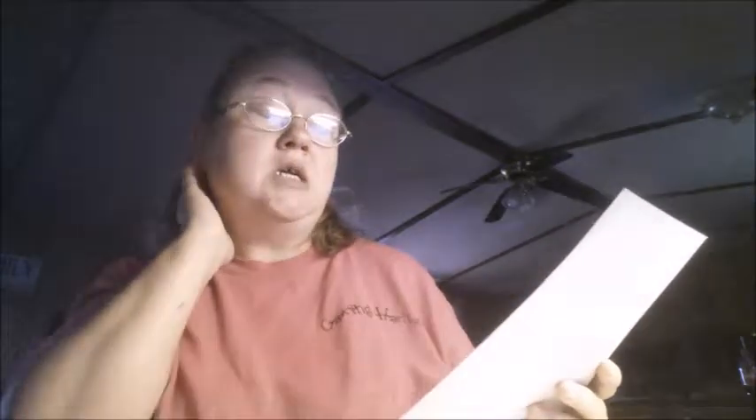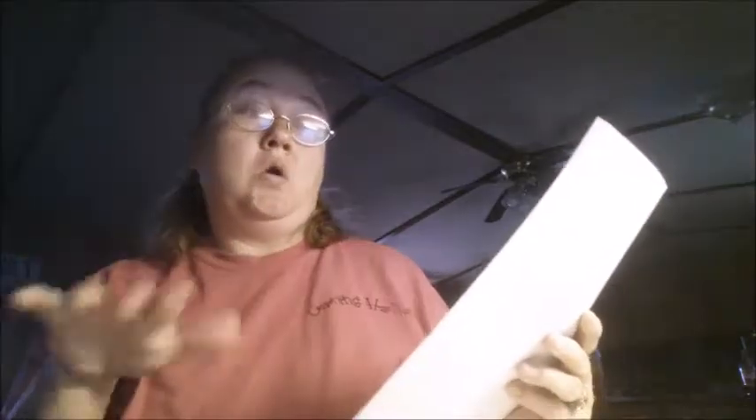I will turn the camera off and get it colored. And if I'm able to, I'll put it back up with my finished project if nothing happens when I get done. They are talking about a tornado on the ground around the Hattiesburg area, which is about 30 minutes from me. But I'm going to do this real quick.